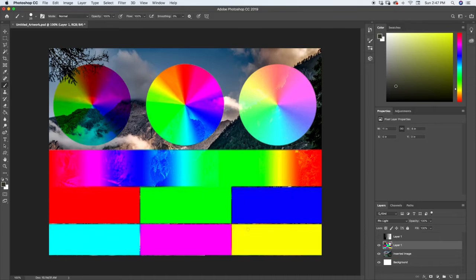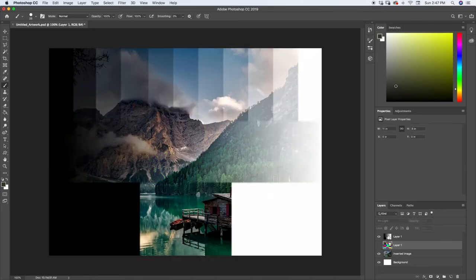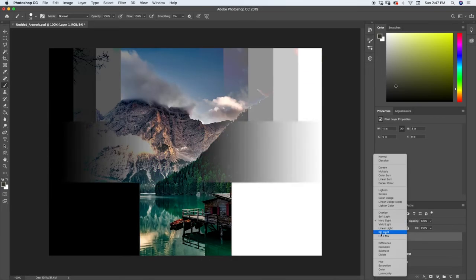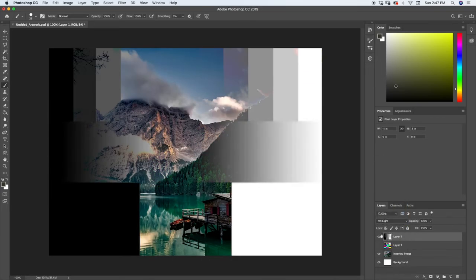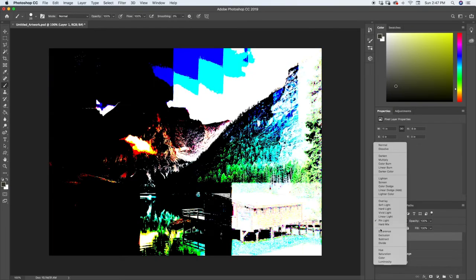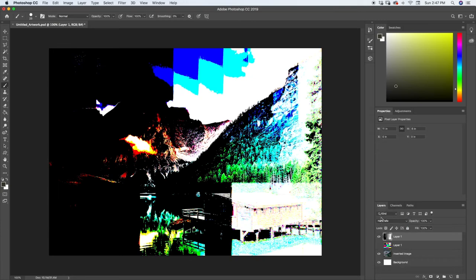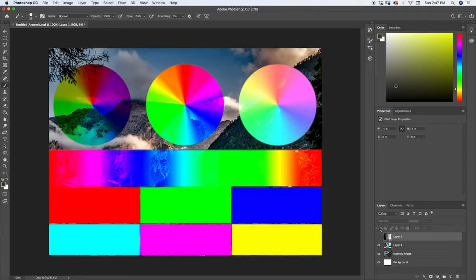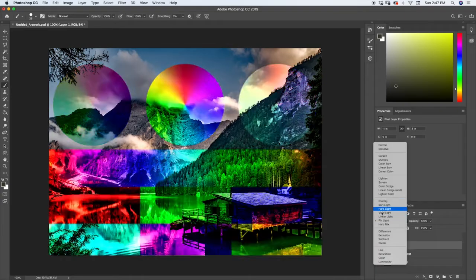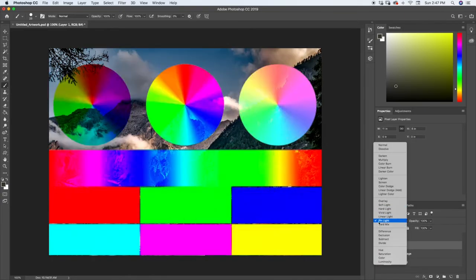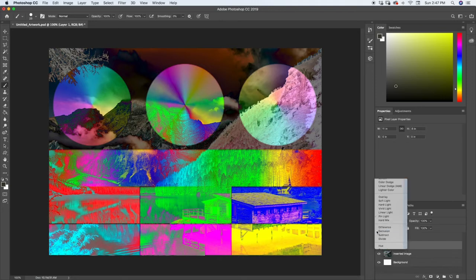Anything that's in between is not really going to make a difference. Sorry, I was getting mixed up. That's hard mix that does that. We don't really need to go over pin light, hard mix, linear light. Probably never use those.